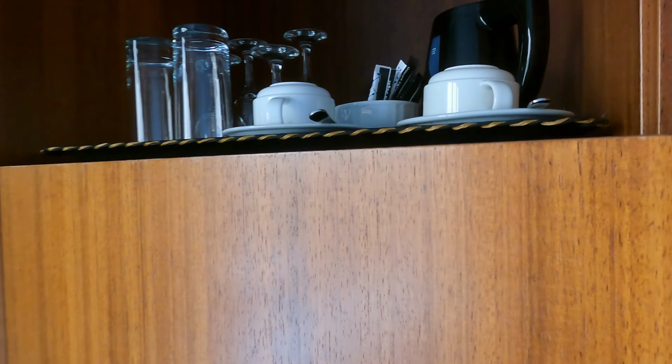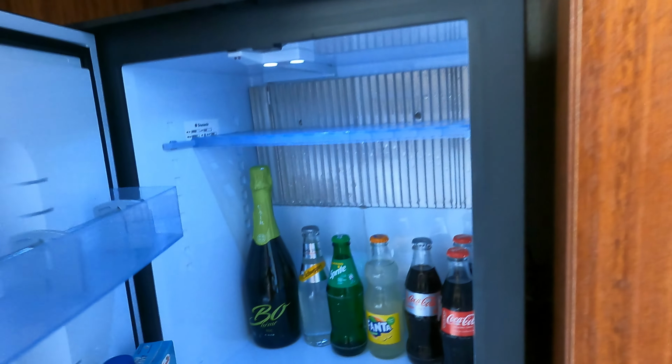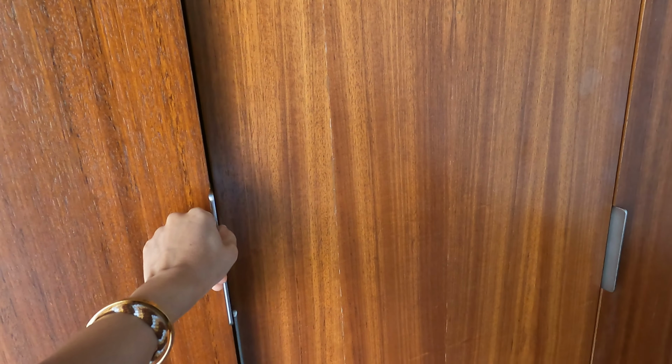Inside the room they also gave you a fridge, some tea and coffee making facilities, and just so you know, everything is included in the price because this resort was all inclusive. There was a wardrobe and adequate storage space, however I didn't hang any of my clothes up because there were a couple of moths in there and I didn't really want to ruin my clothes. As I mentioned, the room is really small. There weren't a lot of places for me to put my suitcase, which I actually found quite annoying.